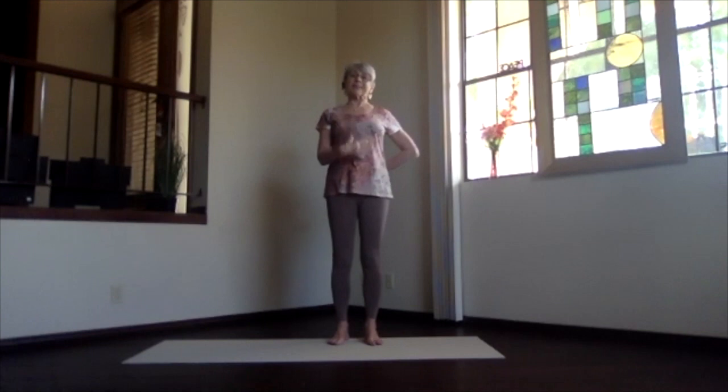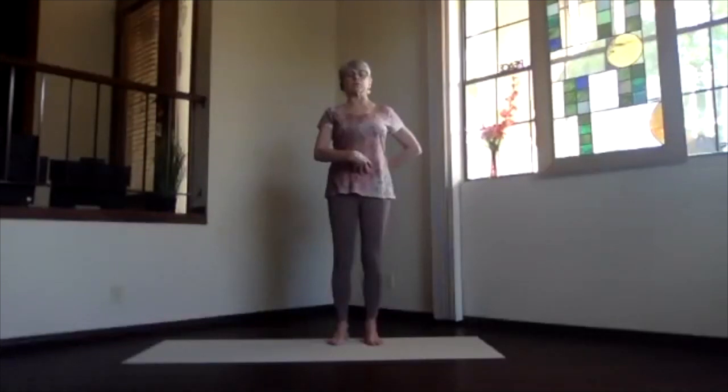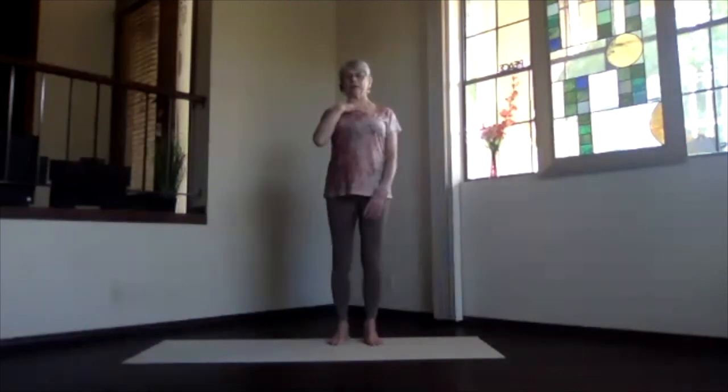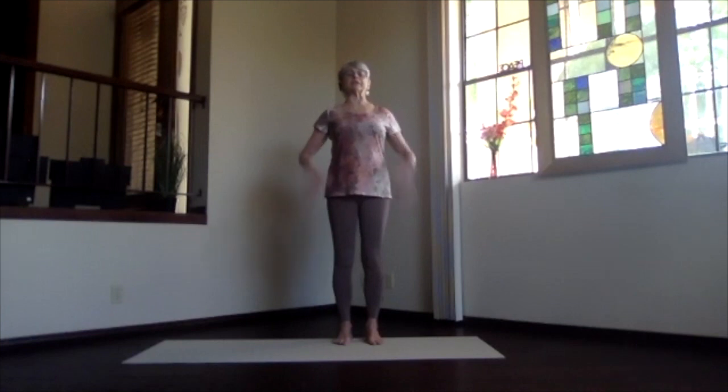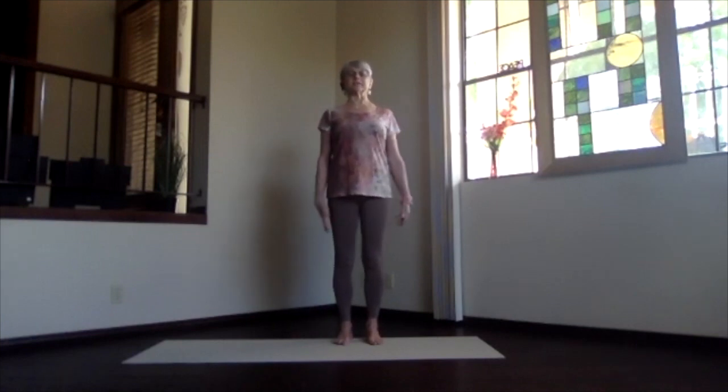And when we're doing planks especially, you don't want to be sagging through the low back. You want to make sure that your lower back is supported through the whole process. So shoulders and shoulder blades down, and then keep lengthening through your spine. Keep the sitting bones, shoulder blades going down, ribs in and up, and crown to the ceiling.